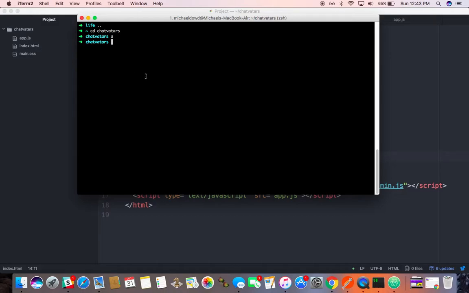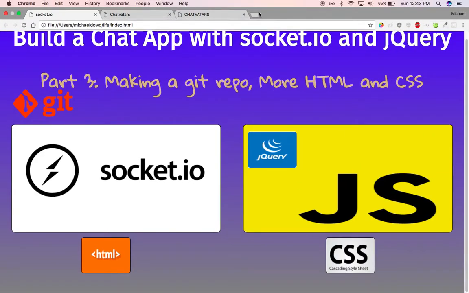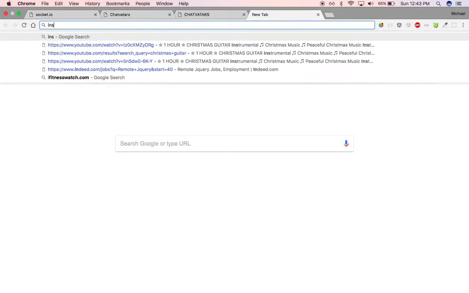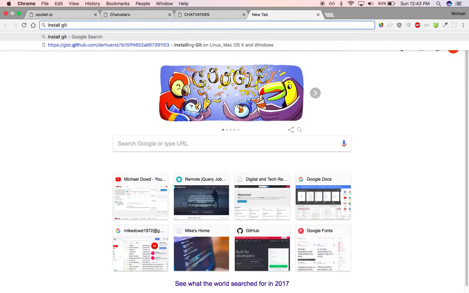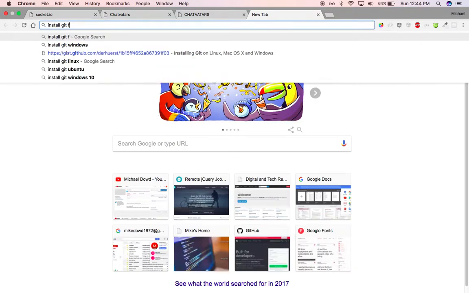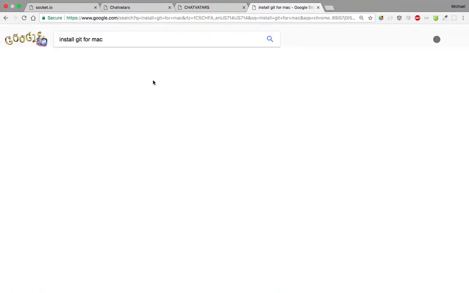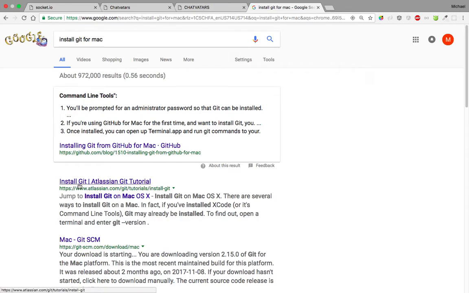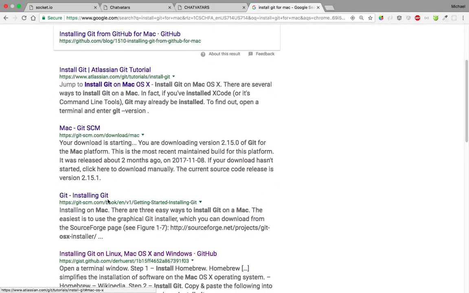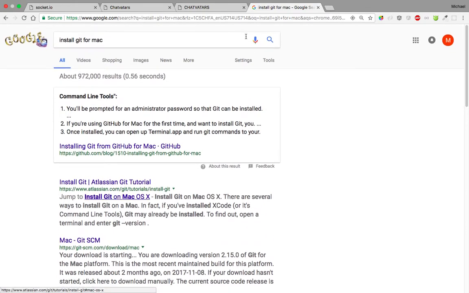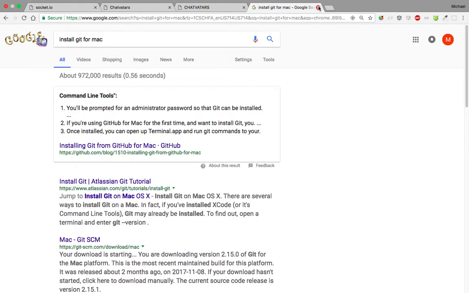How you start is you hit git init. I type in git init, but then I realized, wait, I have to show them how to install Git. I had forgotten myself. So if you just look up install Git, not GitHub, Git for Mac. I'm using a Mac. If you're using a PC, do that. You're going to find how to install it. I'm not worried about you finding a way to install Git. So enough about that.